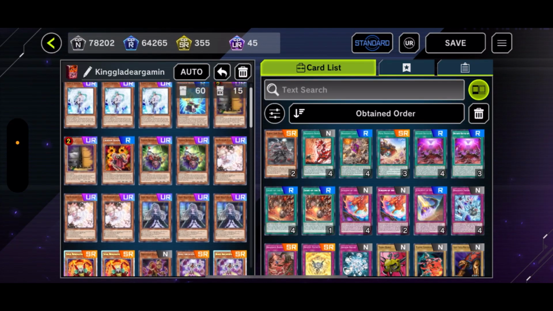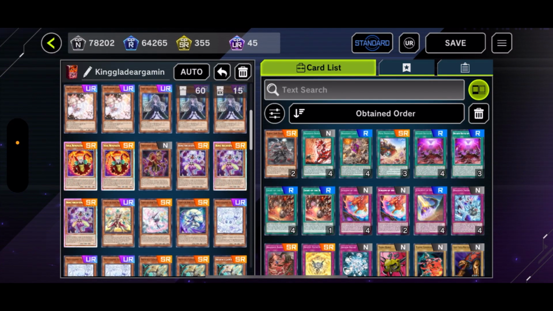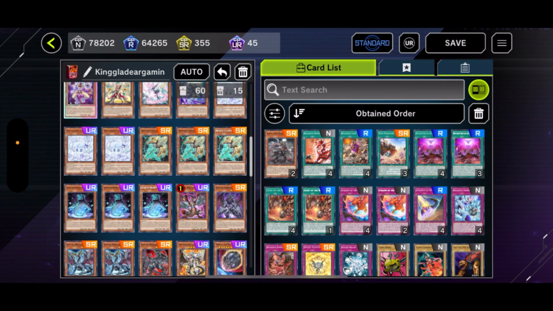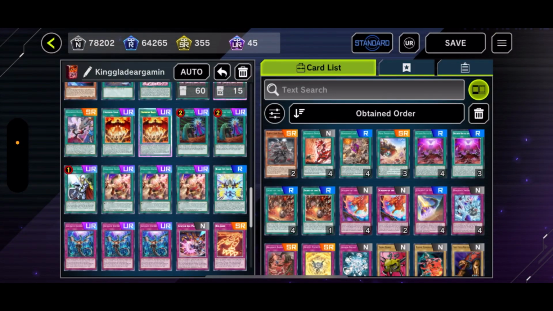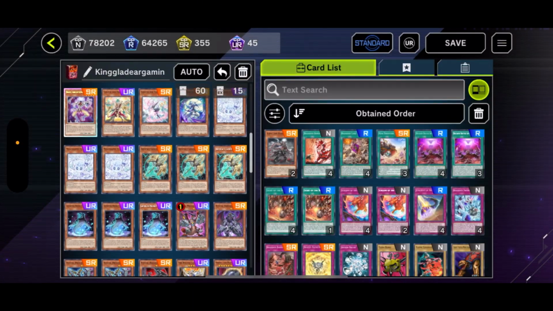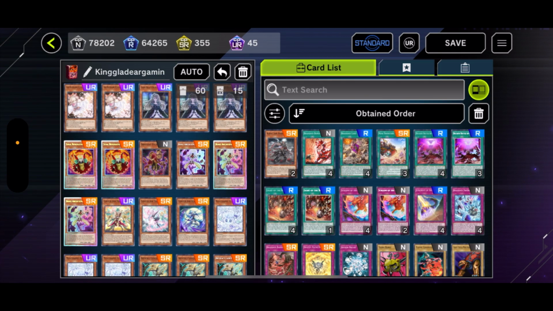Let's go into Centurion next. We're playing the one of Primera, Trudea, and Atri, and then we're also going to be playing the three Stand Up, the three Oath, Wake Up, and Phalanx. I truly believe you've got to be playing three Centurion names at this point in this deck.